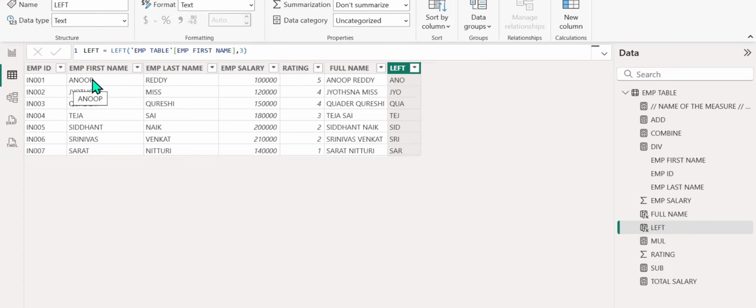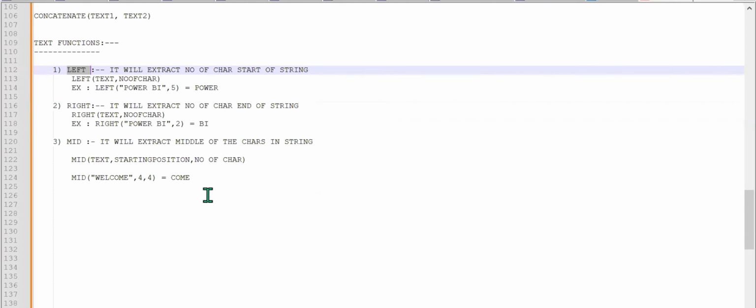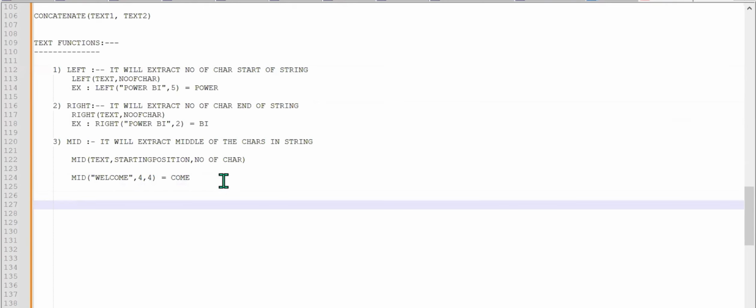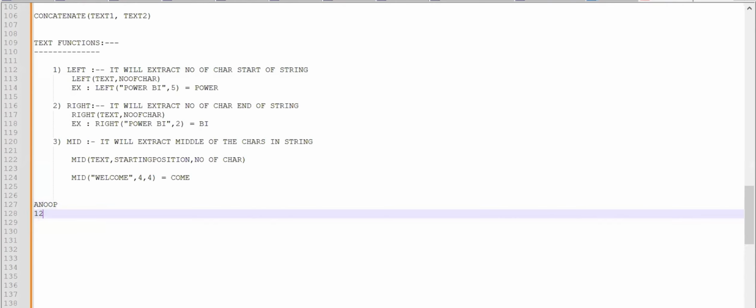For Anup, A is 1 character, N is 2, O 3, O 4, P 5. There are 5 characters, and the position starts from 1.